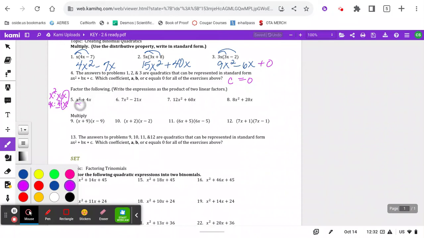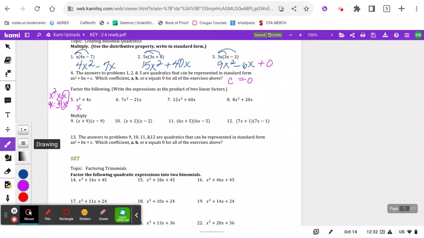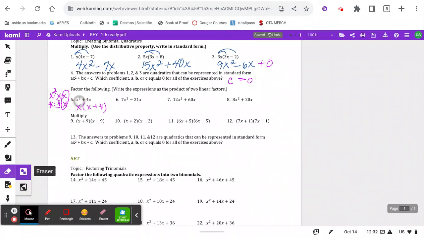But a lot of you can just look at this as these both could be divided by x. Like, what can divide into both? So since an x is in both of them, x becomes my greatest common factor. And then I think, x times what would give me x squared? You got it. There's a plus in the middle. And then x times what would give me 4x? To double check that I've chosen the correct two expressions, I'd say x times x is x squared, x times 4 is 4x, and that's how I check my work.